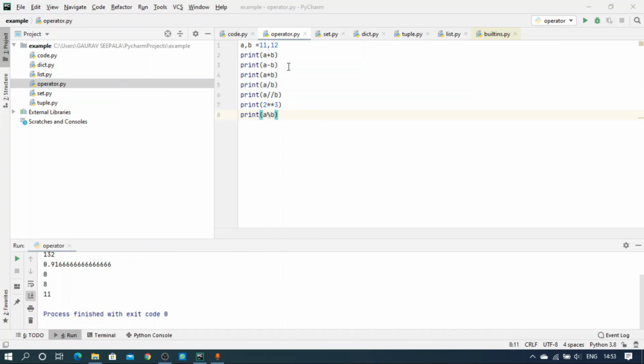Now let's see what happens if you take negative values in modulus. Let's take it as -3. So let's run this. Here we got -1.